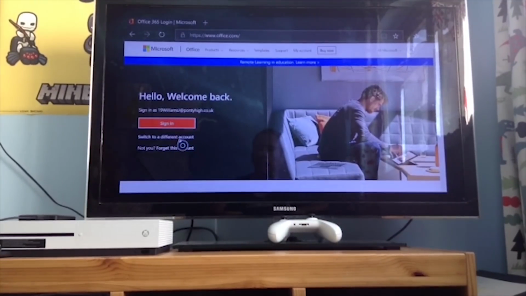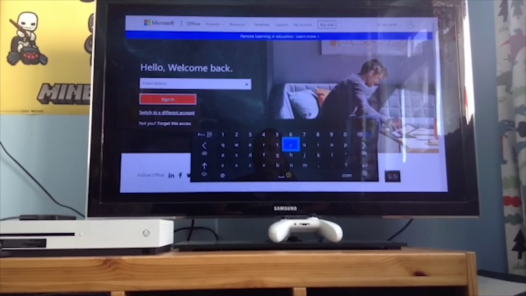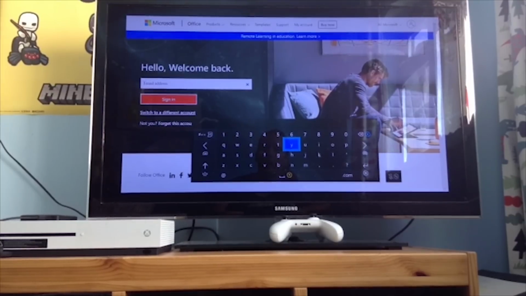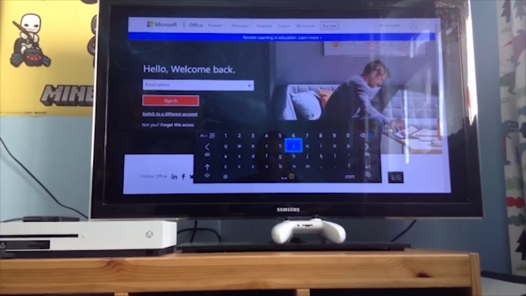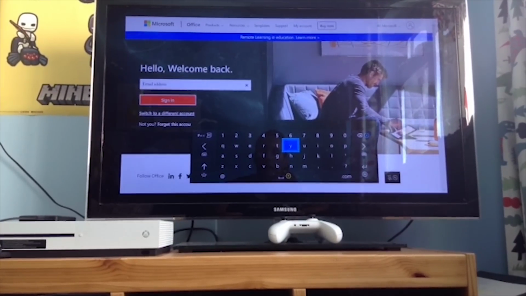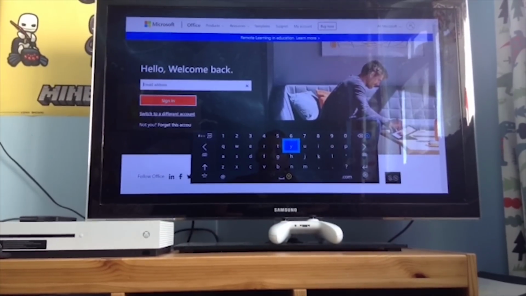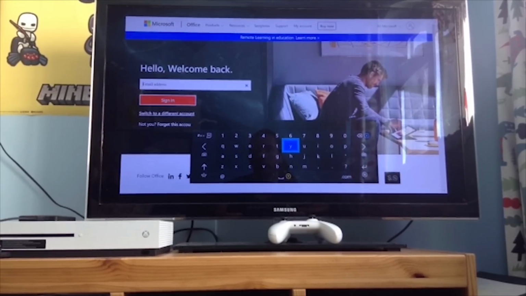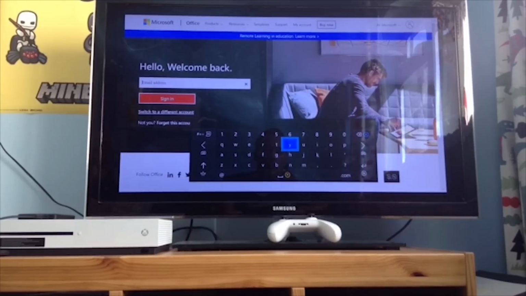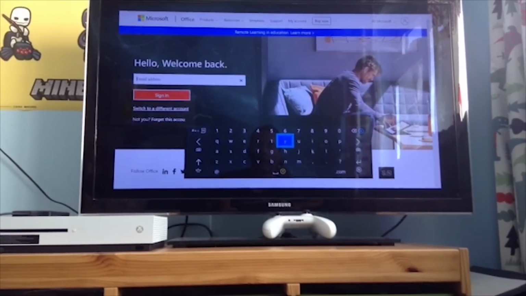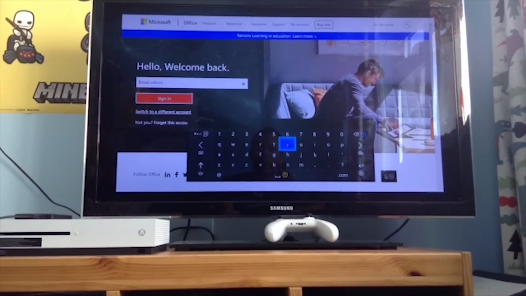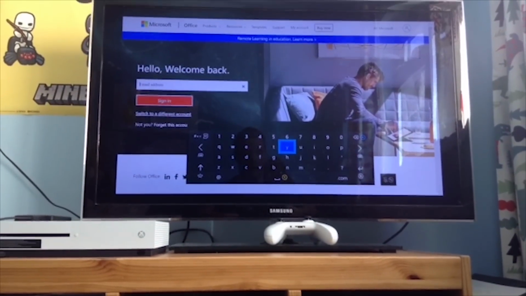So if you want to sign in, you just go to sign in and it will ask you for your email address. Now this is your username in school that you use to log onto the computer at pontyhigh.co.uk, and it's the same password as well as what you would use to log into the computer in school. If you have forgotten those, if you email Owen, he should be able to reset your password. So I'll just do that now.